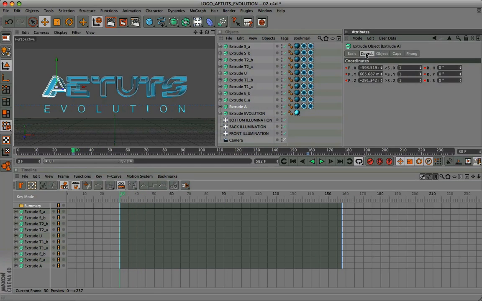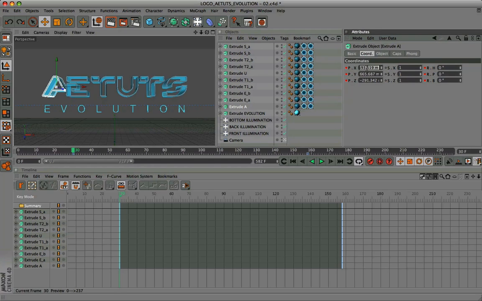This way you can work very quickly. Extrude, to begin work on the A letter, we will modify the parameters according to the scheme proposed by me.